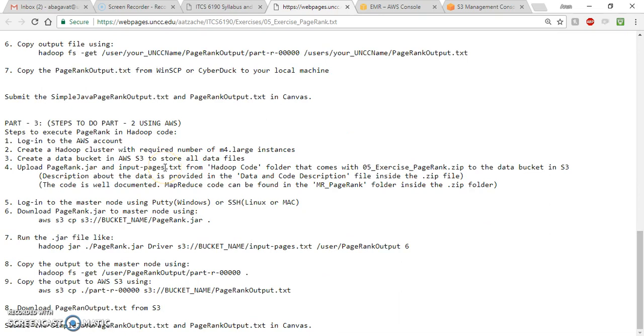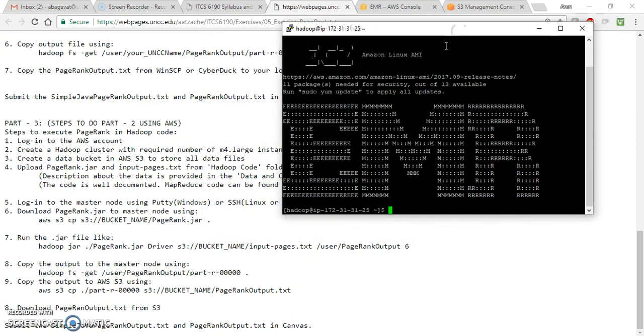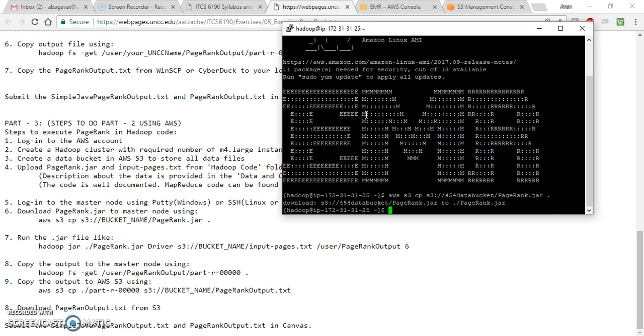Next, what we need to do is copy that PageRank.jar file in S3 to the master node. We can do that using this aws s3 cp command from the S3 bucket name, 454 data bucket, slash PageRank.jar. I'm going to put my jar file in the root directory itself. Now it got downloaded.